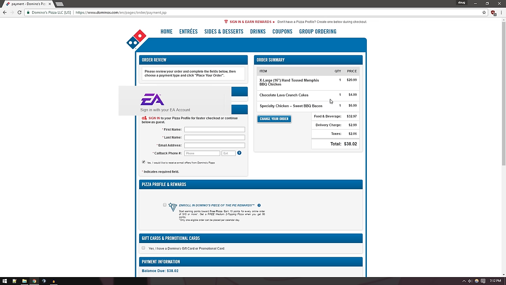I think the scoring system goes for one person if you manage to spend less than $75 at Domino's for subpar food, then I think that's a bronze, and then if you manage to spend less than 50, that's silver. Silver is where I sit. And if you manage to spend less than 25, you get gold. And also the satisfaction of not paying more than $25 for bad pizza.